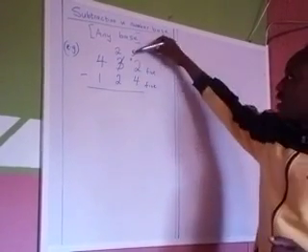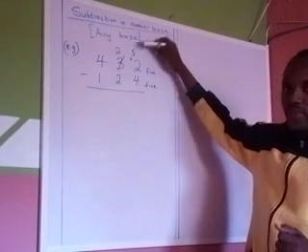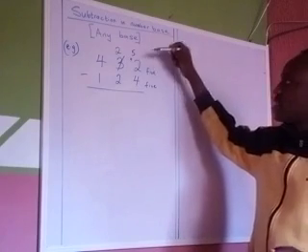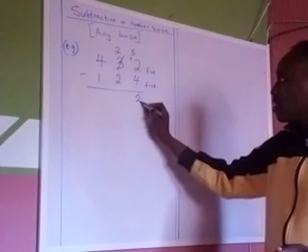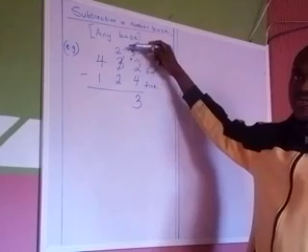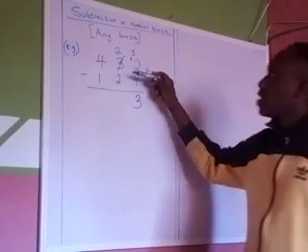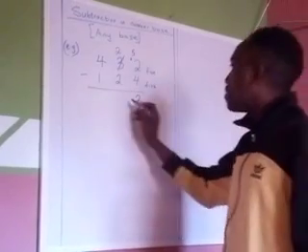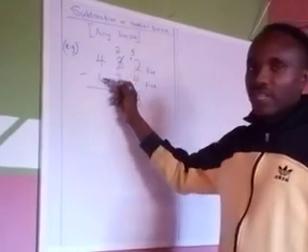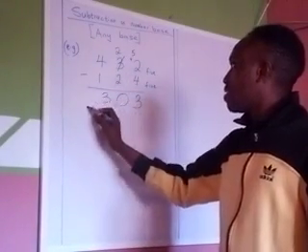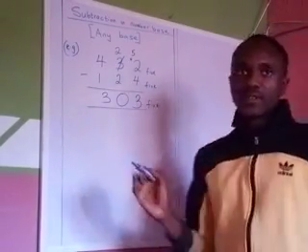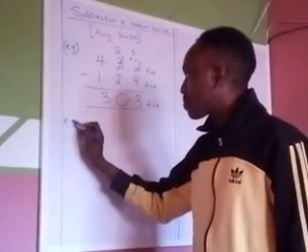Let me come again. The number I borrowed is coming here. It has transformed to 5. So 5 plus the 2 I have here initially gives us 7. Then of course 7 minus 4 will give us 3. The second number I have here is just 2. 2 minus 2 gives us what? 0. So there's nothing to work there. And the last one, 4 minus 1, that gives us 3. So my answer is 303 in base 5.